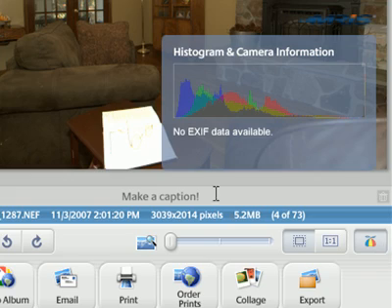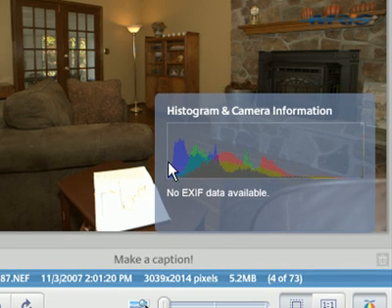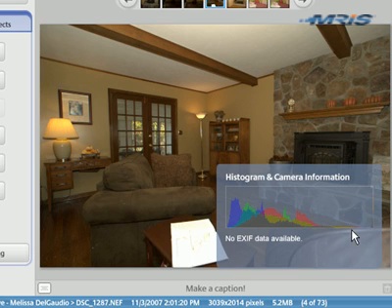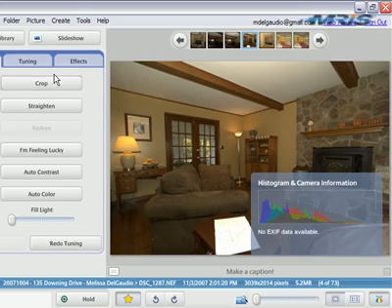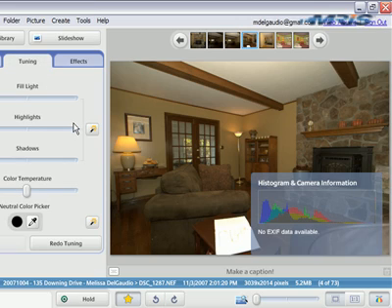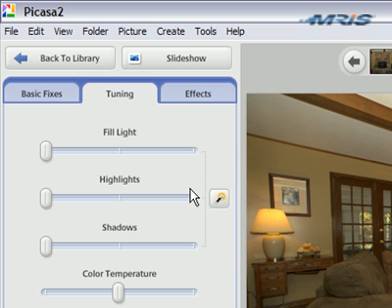You can go into a whole bunch of detail with it, but essentially all you need to know is that there are 2 halves. The left half of the histogram shows all the dark parts of the photograph. The right half shows all the bright parts of the photograph. We see that the chart is real high in the dark areas, but there's almost nothing in the bright areas of our photograph. So we're going to go over to the Tuning tab in Picasa and tune our photograph so that our histogram shows that we have an equal distribution of dark parts and light parts.